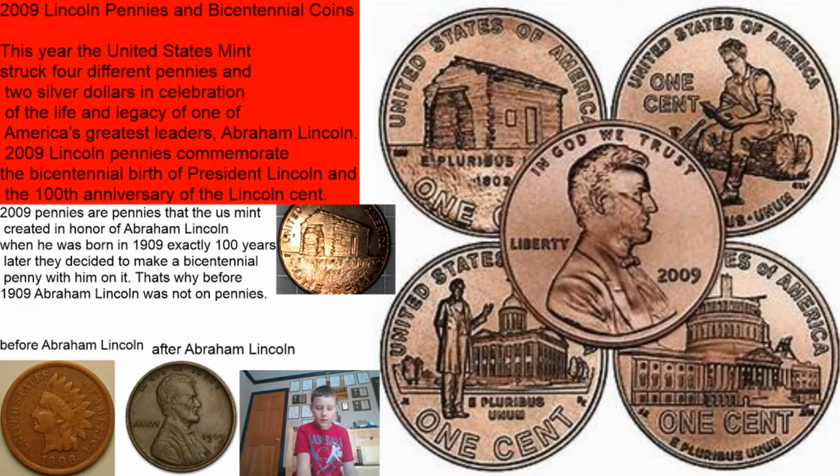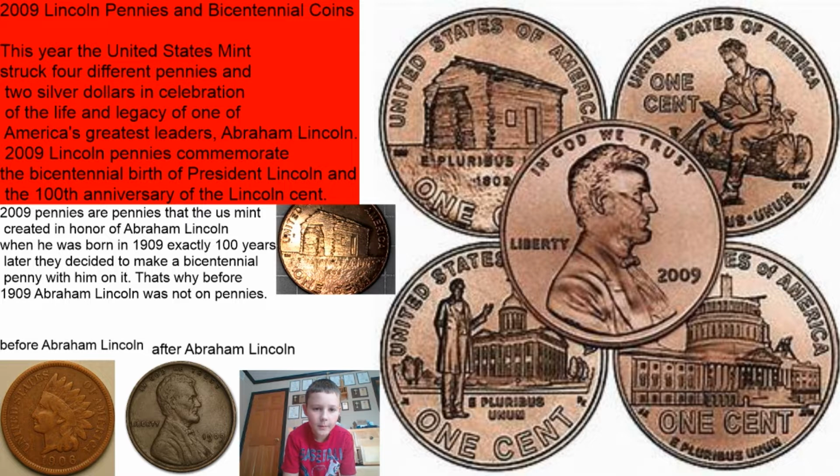As you can see up in the microscope up here, I have an example of a 2009 penny. And also on the screen, I have each kind of 2009 penny. So you might still be a little confused, like, what is a 2009 penny and why do they look different?